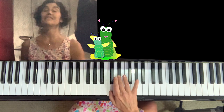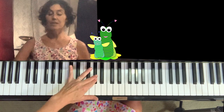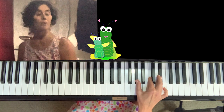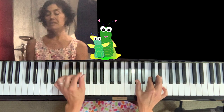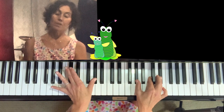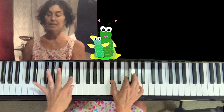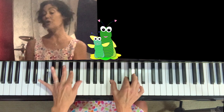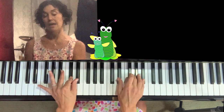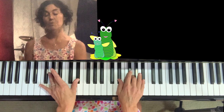It just looks different. So in the left hand, we're going to echo the right hand. So if you were playing an A flat chord in the right hand, you're just going to play a single note in the left hand. And if you're going to play a D flat chord in the right hand, you would play a single note in the left hand. This is acting as the bass guitar or the bass or a cello perhaps. This is providing the harmony, and together it makes the rhythm.